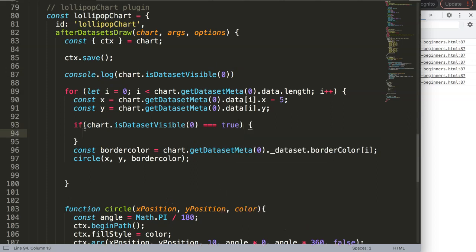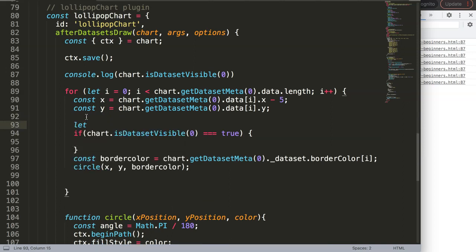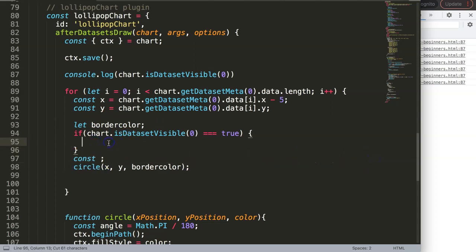In that case, I'm going to say let borderColor, so you have this variable assigned, and then I'm going to grab this and say this equals that.